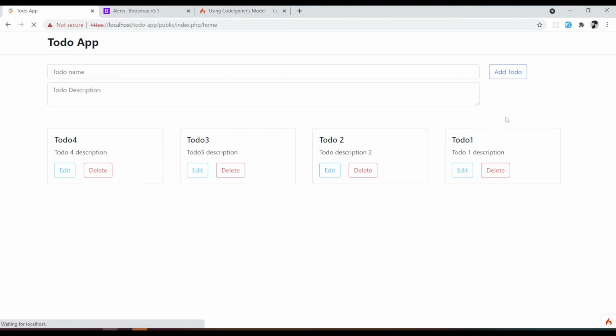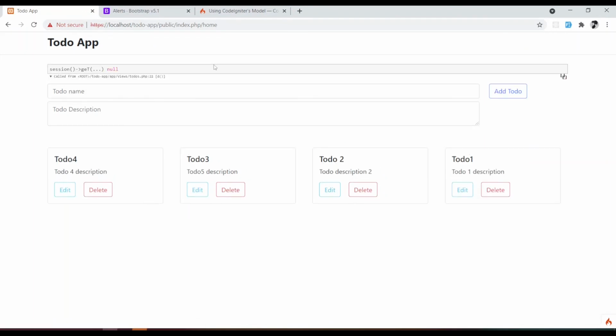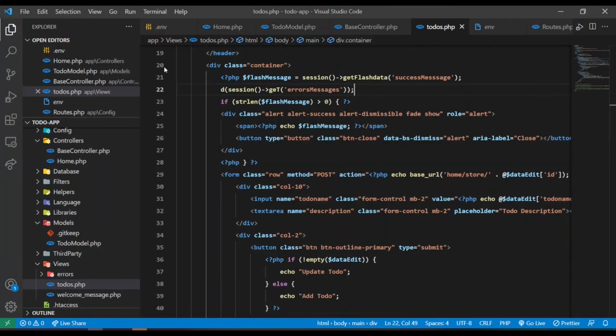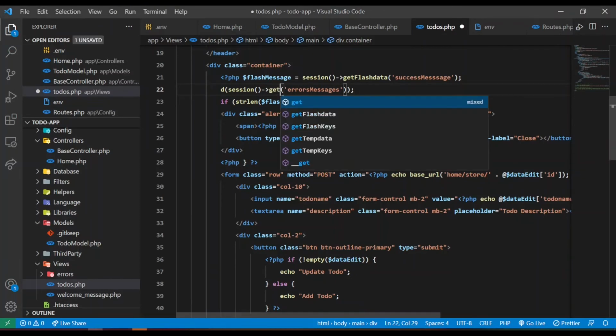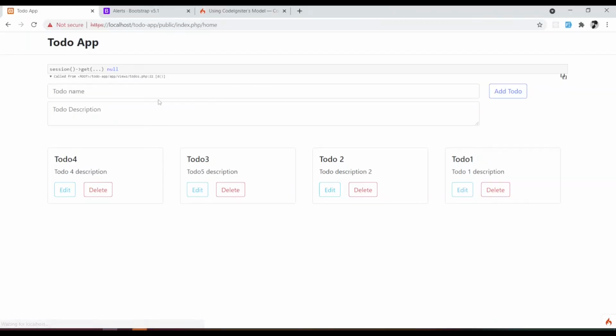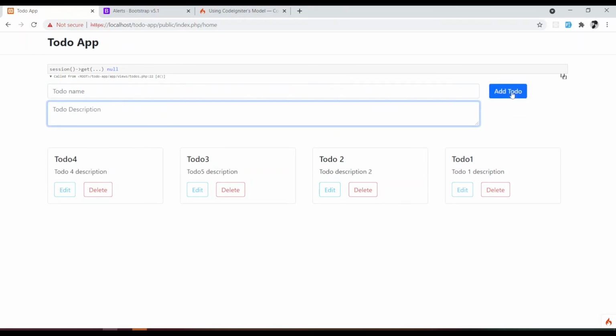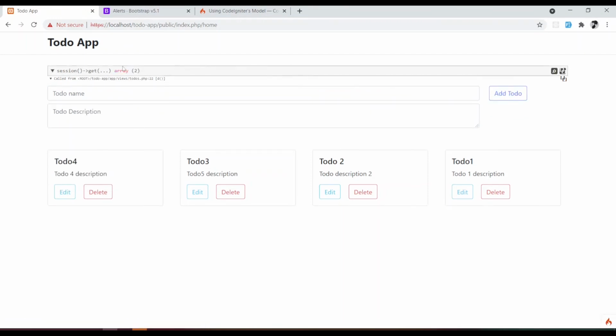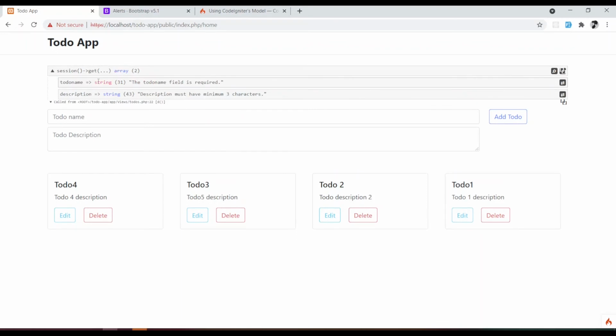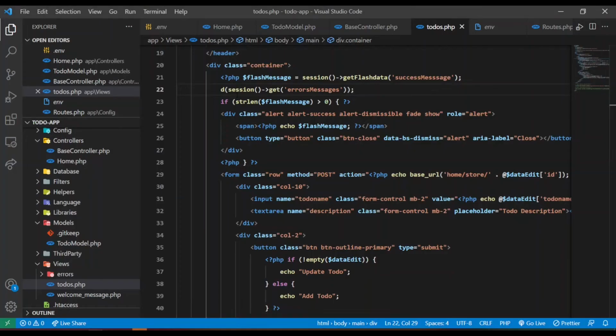Now load the page. It is now null, but if we try to add Todo without any name or description, yes, we have an array, with Todo name and description. This is the field name, this is the message.